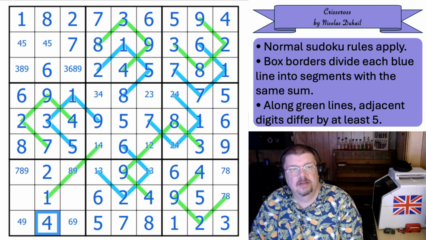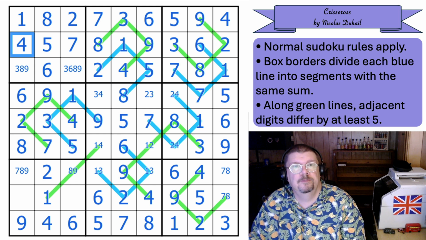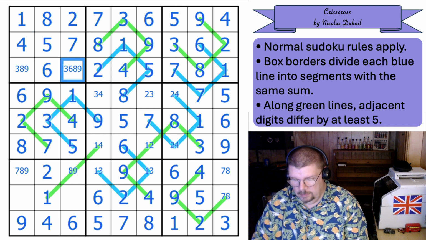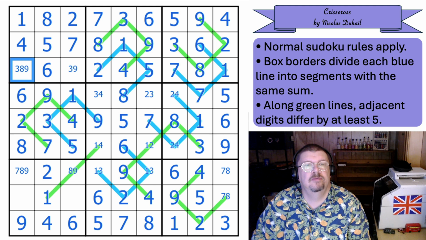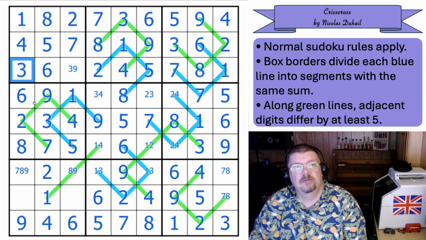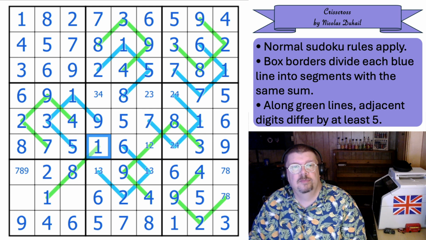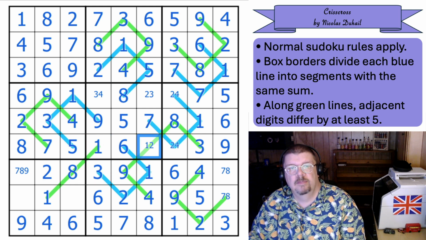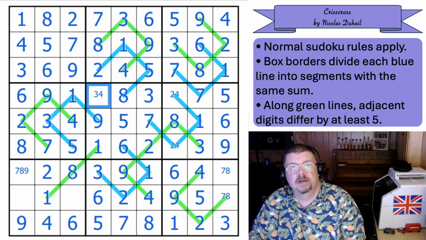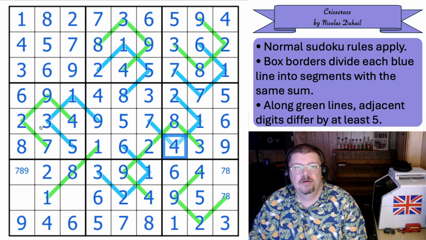6 looks down to make that 4, 9, and 6, which makes 5 and 4. 6 and 8 come out of there, and the 8 comes out of there. I've got a 3, 9 pair, and this 9 resolves that. So that's 3. That's 9. That's 8. That can't be 4, and so must be a 1. That resolves my 3 and my 1 and the 2 and the 3 and the 4. That's the central box done. I've got a 2 and a 4 there, and I've done the top 6 rows.